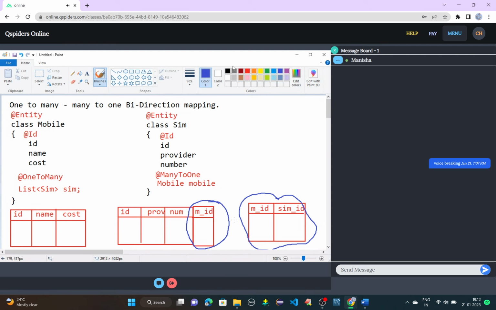Here we have mobile ID and sim ID, and one extra foreign key column is created. So can I tell you the IT industry people will not allow this design.